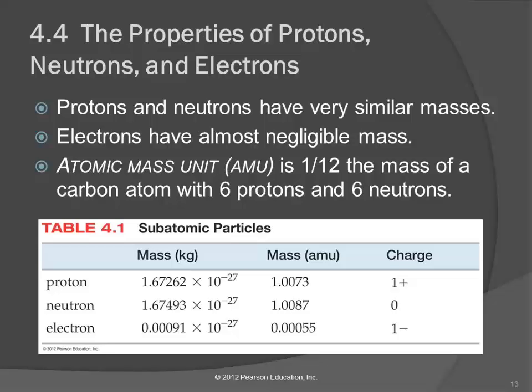that there were electrons and that there were protons inside. So now we're going to look at the properties of those. They're called subatomic particles. Sub means below because they are below the atomic size. So the three important particles are protons, neutrons, and electrons.